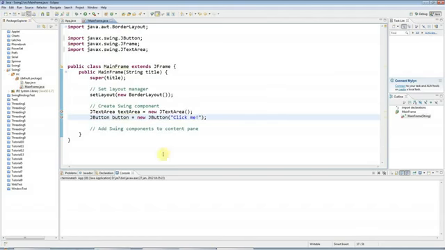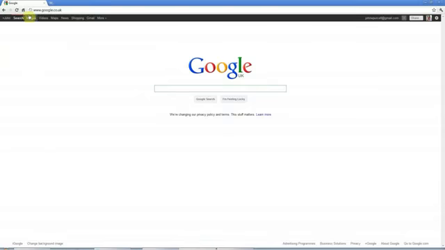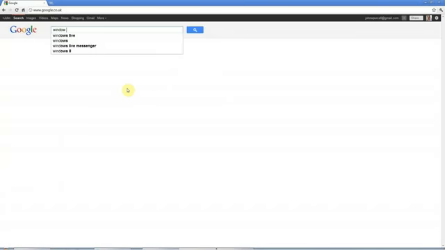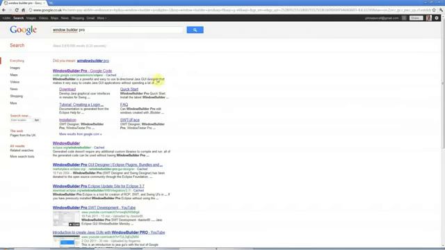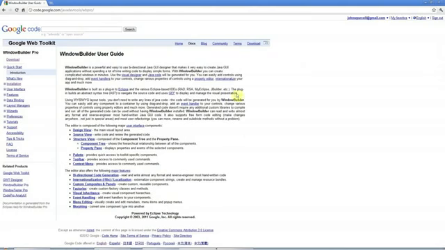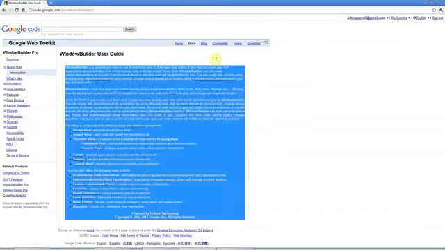And at this point I want to briefly take a diversion to tell you about three web pages. If you go to Google and type WindowBuilder Pro, you'll find there's actually an Eclipse plugin that lets you visually design Swing components, Swing applications. But I don't know if you could create Swing applications just using this. You'll probably at least find it useful to know how to do this manually anyway. But this is great. It's an Eclipse plugin and it lets you switch between your code and the visual representation of it. So certainly install that.